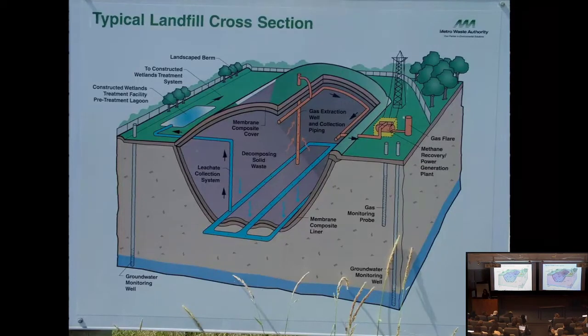There's a picture of a landfill cross-section, and what you can see is that there's all sorts of layers, membranes, geotextile, so that hydraulically you isolate it from any rain that falls. You can recover the methane, and you make sure that you pull the leachate out that you can collect and treat well. So those are landfill cross-sections.